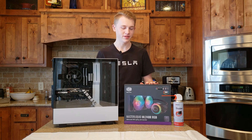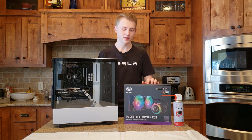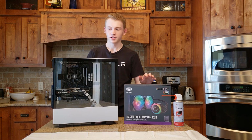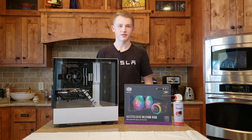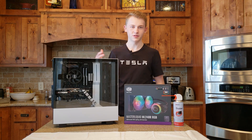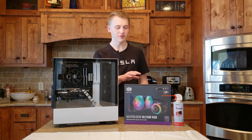So right here I have the Cooler Master Master Liquid ML240 addressable RGB 240mm all-in-one liquid cooler. I've been running the stock cooler for a while. I didn't want to spend the extra money when I first built it, and it works generally well, but I'd like to do some overclocking and get my performance up with this.